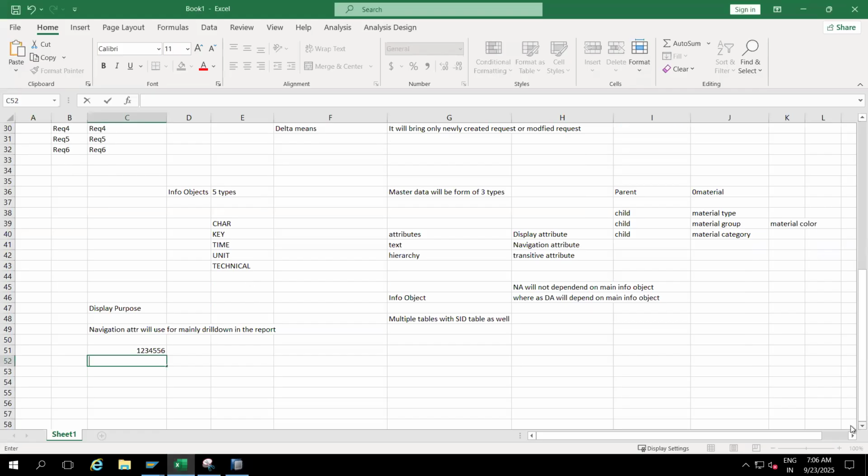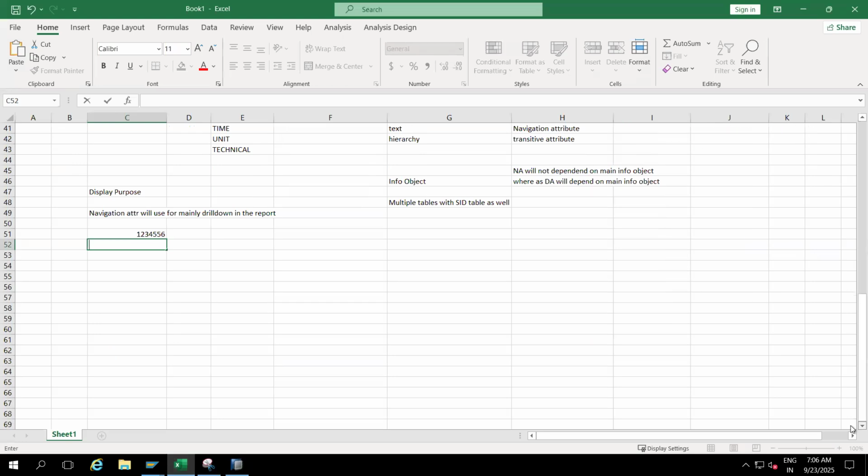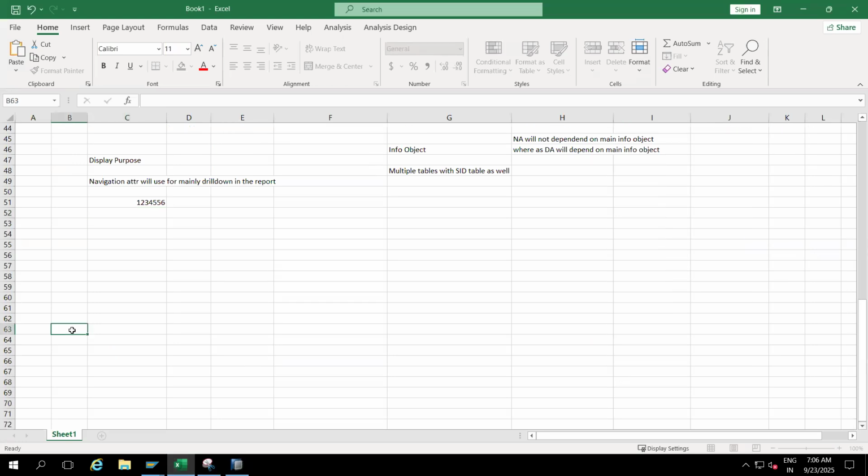Example, assume we are loading data from multiple source systems. This is source system one, ECC1. I have an ECC2 as well, an S4 HANA 1, S4 HANA 2, and Oracle as well.